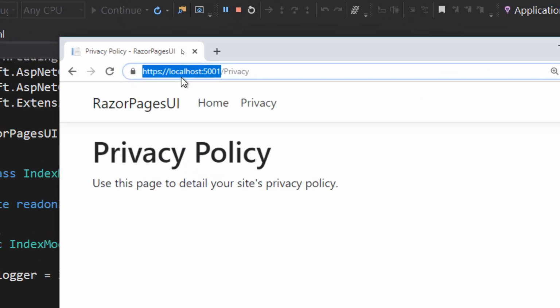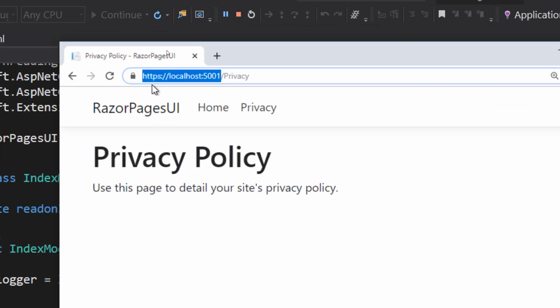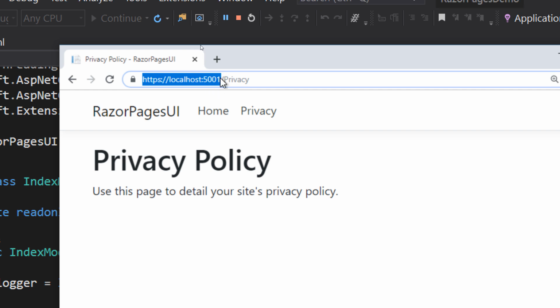This part right here where it says HTTPS, notice we're testing in SSL mode, https://localhost:5001. That's the root URL. But then here I have /privacy. And what this does is it says this is the path to that specific page. Notice it's not privacy.cshtml. It's just /privacy.